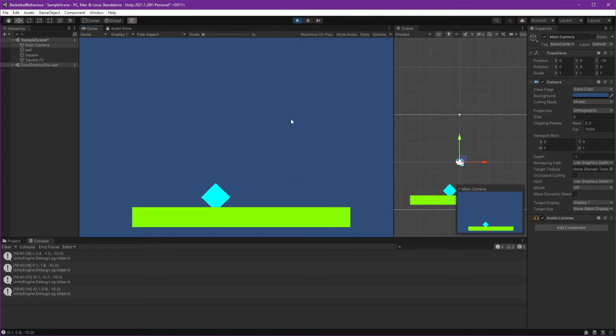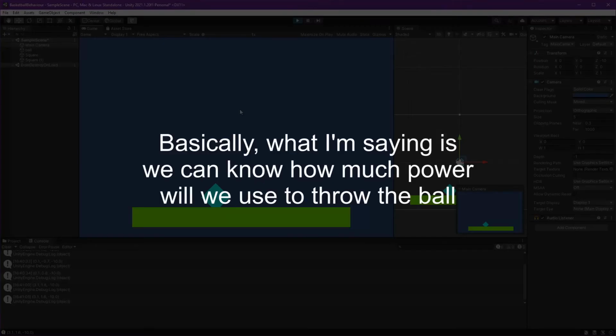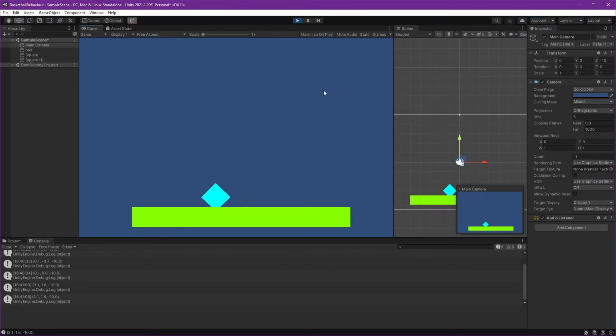So we need to capture when the mouse starts to click and hold, drag, and when it's released. So we can get how much power we can get from our pull. I hope you understand what I am saying. If not, please just ask in the comment section and I will answer it.